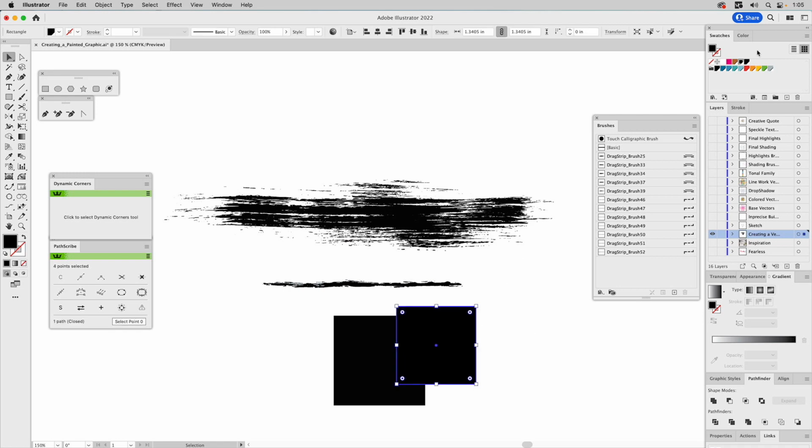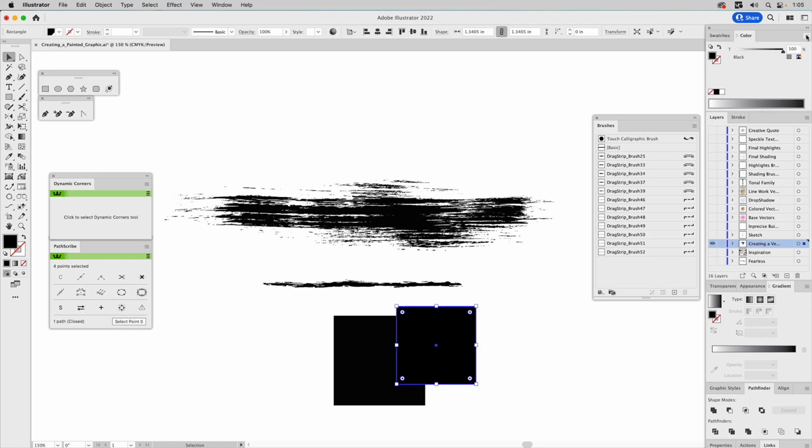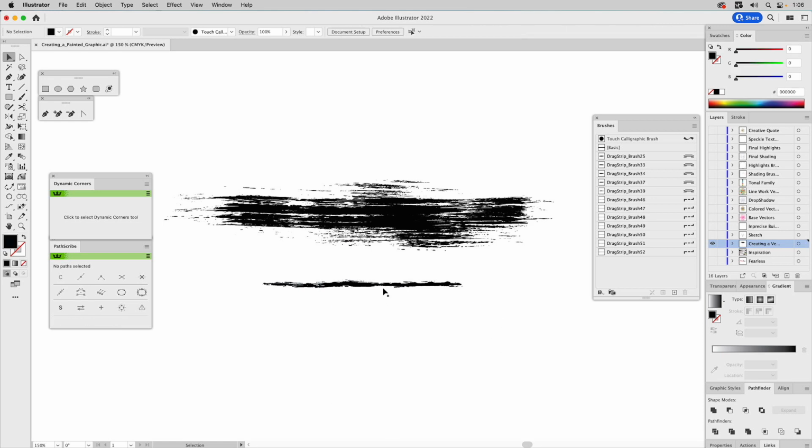If we select this and go to color and select RGB, notice how it's not completely black. This is the default black. But if we go to the inky black and do the same thing and go RGB color, notice it's 100% black. That's why you want to do it. So once again, learn from my mistake.